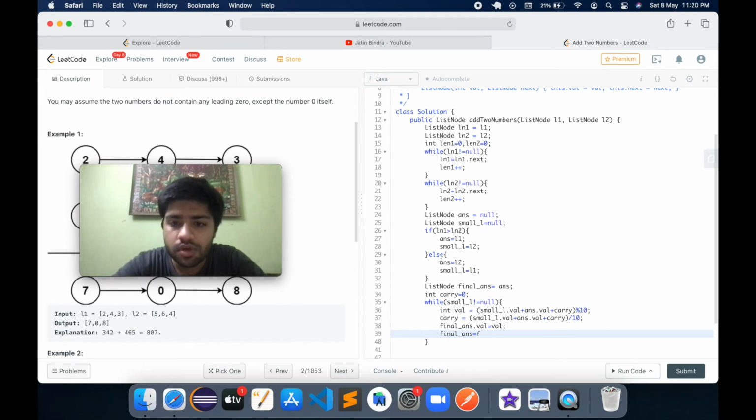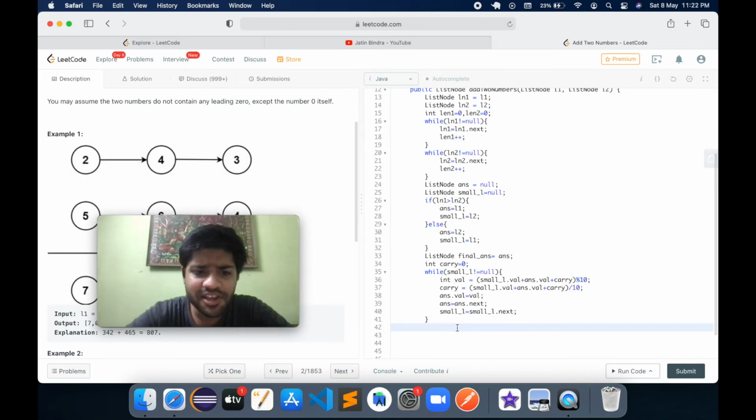I'm making a mistake, it's not final answer, it's just the answer, and small l is the name. So answer dot value is set. Now I'll move the answer: answer is equal to answer dot next. Similarly, small l is equal to small l dot next. So that's sorted out.